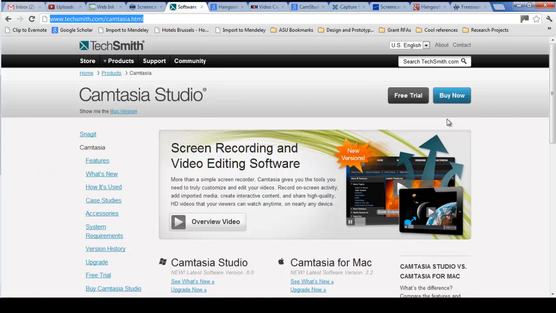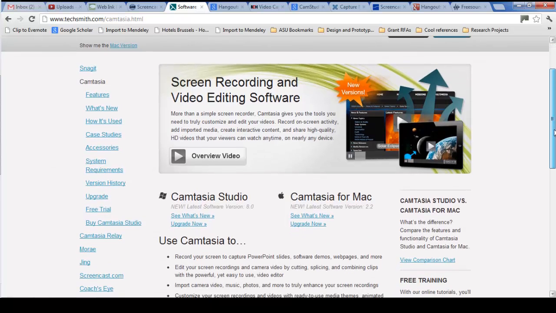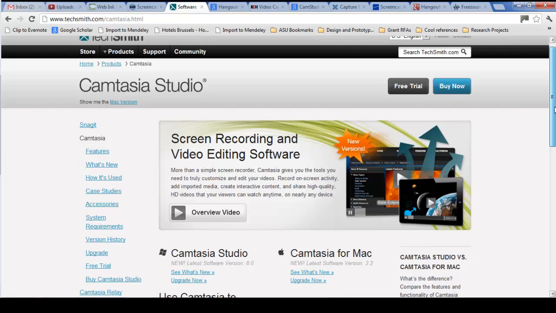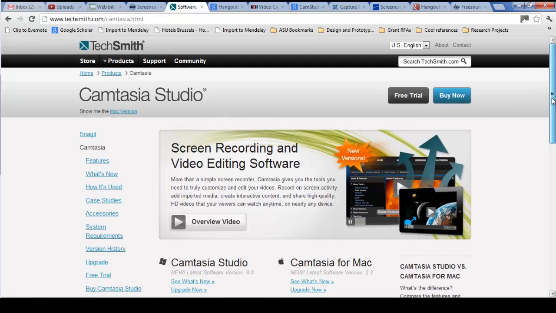But again, it does cost, I think it costs $300 to actually purchase. Oh no, with the educational it's $179, I think. So you guys could get it for $179. But again, you don't have to do that for this class. If you want to, though, you're welcome to do it. But to use this, you could use it for the 30-day trial to create your YouTube video.